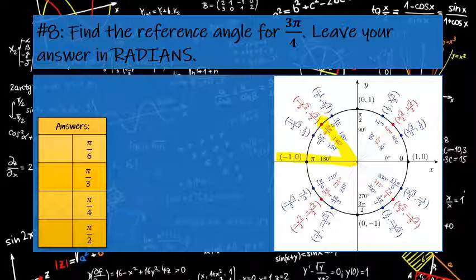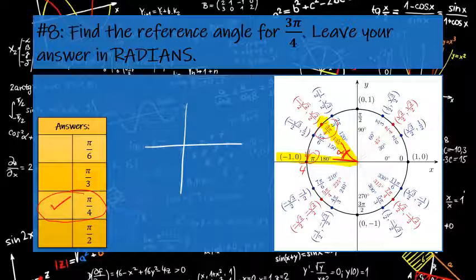So basically what I'm looking for is the angle right here between 3 pi over 4 and my x-axis. That's my reference angle. So 3 pi over 4 and 1 pi. Now when I draw that out, my 1 pi, you still want to use common denominators. So instead of using pi, I'm going to use 4 over 4, which is still 1. So the difference between 4 pi over 4 and 3 pi over 4 would be 1 pi over 4 as your answer. So let me draw that out.